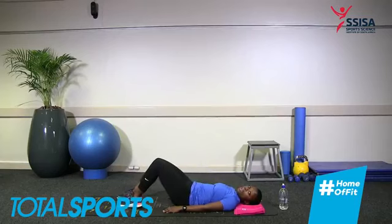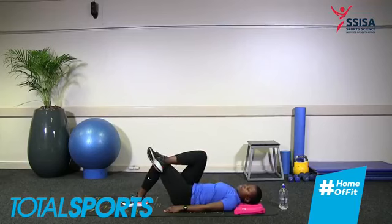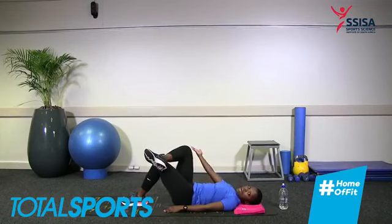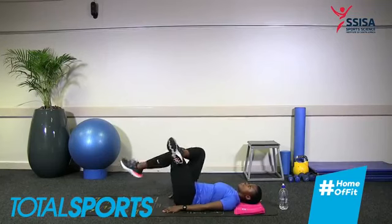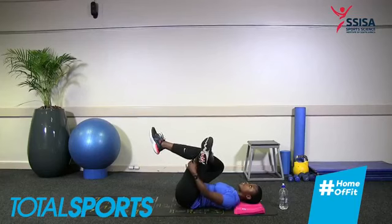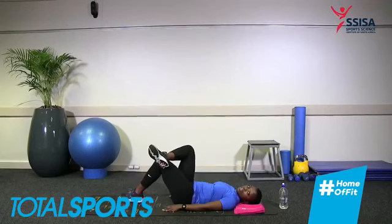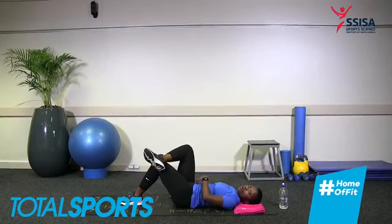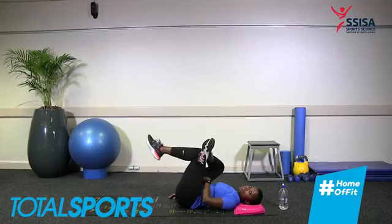So bring your other ankle up to your knee. Just open up that knee as much as possible. So you don't want to be sitting like that. Just really rest that knee out open as much as you can. Inhale, prepare. Exhale, lift. Push this knee into the ankle as much as you can as this leg goes in, and release. Nice and controlled as you're going down. Make sure that back is in a comfortable position at all times.